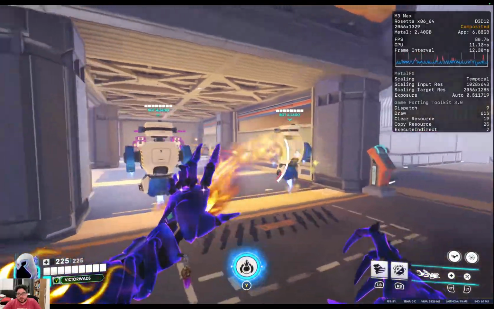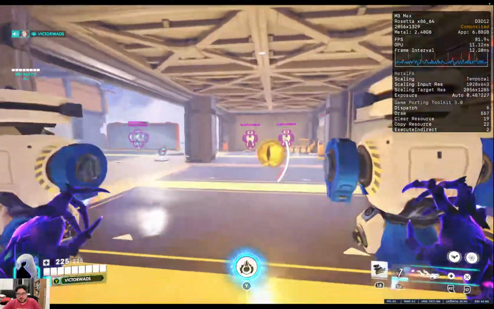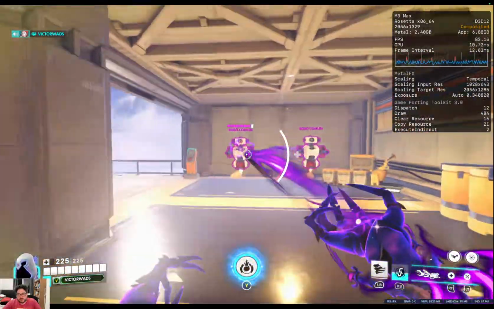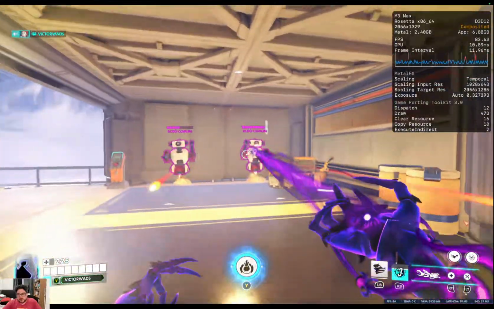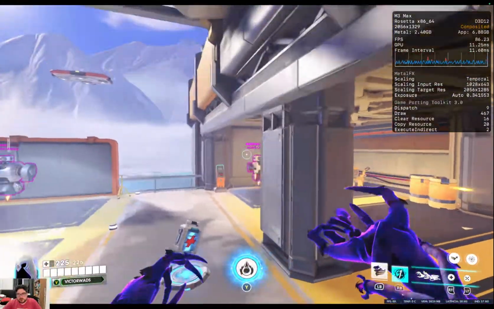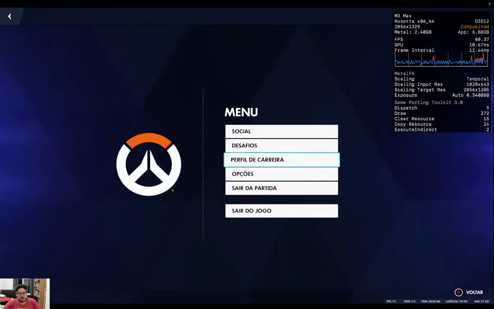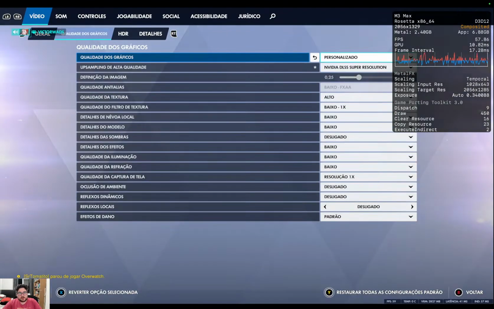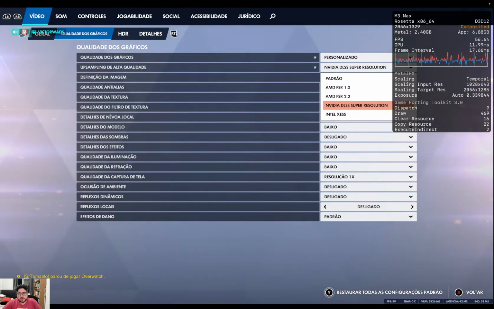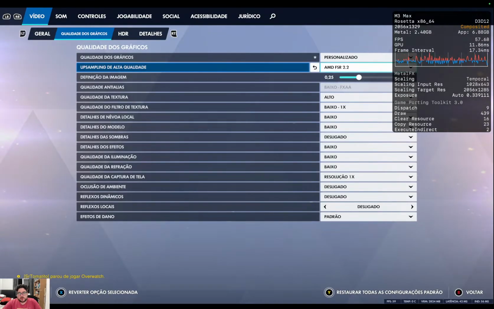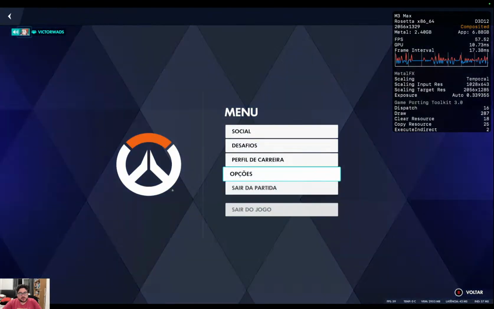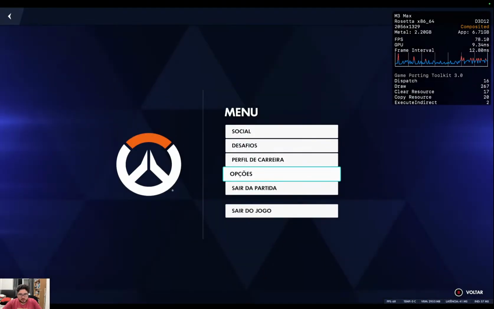So Metal FX is not a good choice here. So don't use it. That's a really good thing to learn. So AMD FSR 2.2 is not playable.